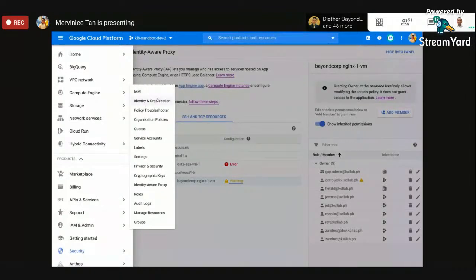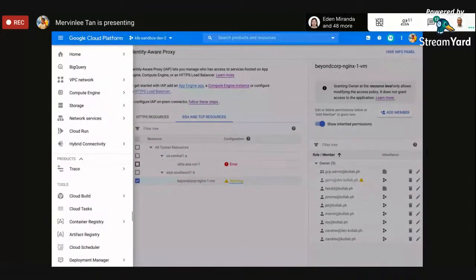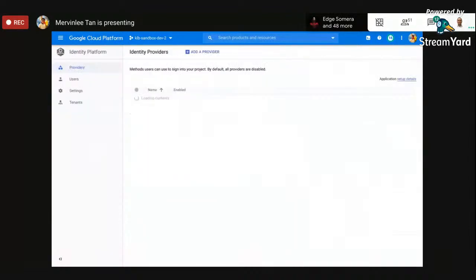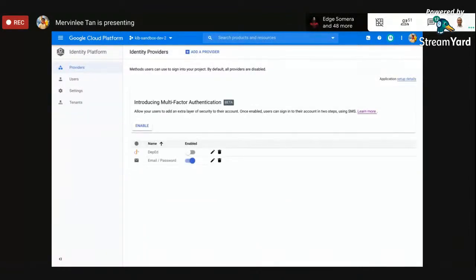Yung other one, si Identity Platform, ito yung ine-embed mo sa application mo. Para imbis na gumawa ka ng database, pwede kang magkaroon ng email and password registration, password reset, and all those. So, kasama na siya dito, all in one package. So, this one is Firebase Auth in reality. But Firebase Auth, if you use the console nung Firebase, console.firebase.google.com, tama ba? Yeah, something like that. If you use that console, may ibang features na wala.